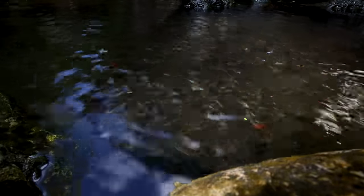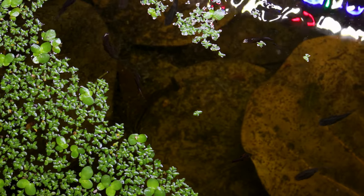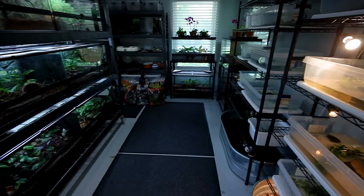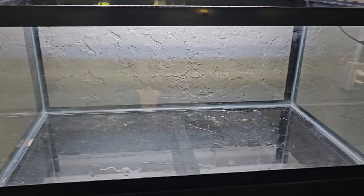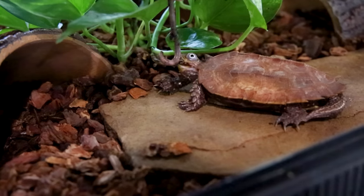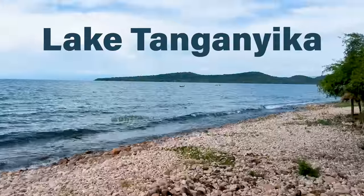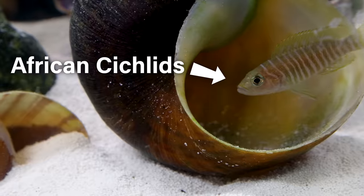Living in a warm climate allows him to keep tropicals outdoors year-round. But he wanted us to bring that into the turtle garage with a proper display tank — one of these 40-gallon aquariums, to be specific. He gave Nate and I creative freedom to build whatever we wanted. We know that he appreciates animals with interesting behaviors and biotope-style setups, so we quickly narrowed things down to a Lake Tanganyika-inspired tank for a different kind of shell-dweller: African cichlids.